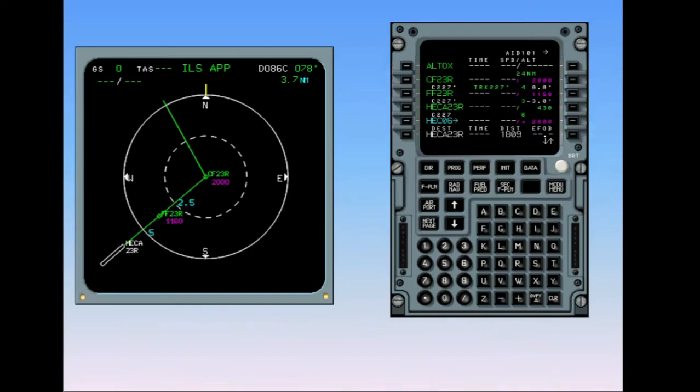We will modify the approach to the destination runway. Note that Cairo 23 right appears at both line select key 4 and line select key 6. It is UAL policy to access 6 left, even if the destination appears elsewhere. Line select key 6 left always contains the destination airport, regardless of the number of waypoints and the position of the flight plan. Select line select key 6.